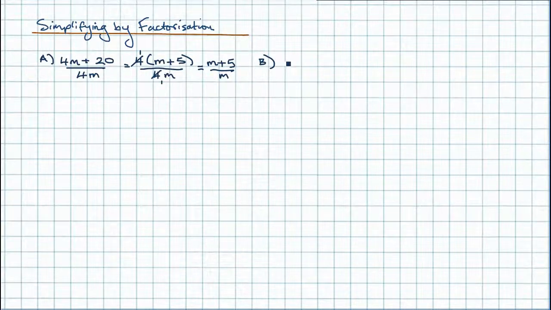This time I'm going to look at an expression where the common factor is the variable, not just the number. So 17p minus, let's say, pq divided by p. So again, factorize where possible, then you can see what's going on. So the common factor in these two terms in the numerator is p. So pull out the p, then in the brackets 17 minus q. Check that this would multiply out to get the expression that we had originally. So we got 17p minus pq, and then p still in the denominator. So now we can cancel the p's, we don't have to put 1 this time, and get the answer 17 minus q.